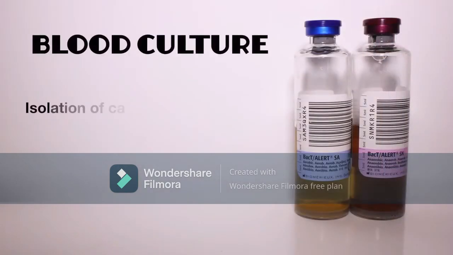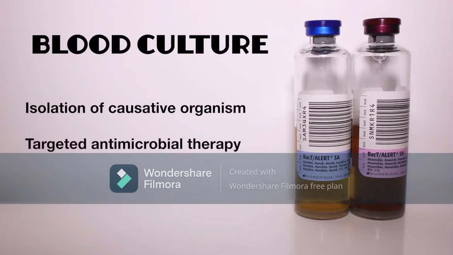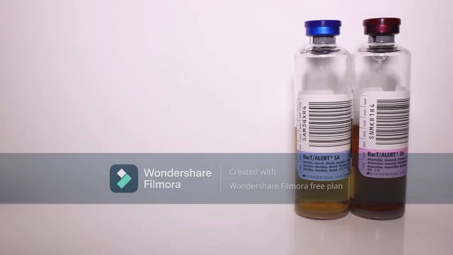Blood culture bottles are used to send samples to microbiology for culture, to isolate organisms and enable targeted antimicrobial therapy. Protocol varies between trusts, but you may be required to fill more than one bottle. Some trusts require 2 samples to test for both aerobic and anaerobic organisms. An aseptic approach is crucial to avoid contamination.